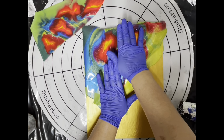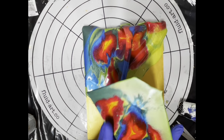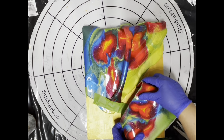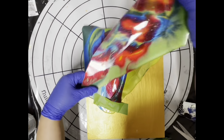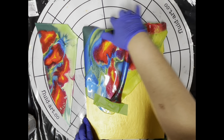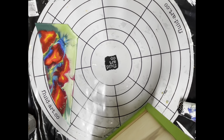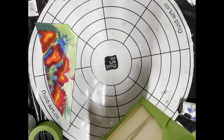Okay, so this is how I am going to keep this one, and I'll stop here. This is the extra piece that I have. I'm just going to keep it that way because I don't know what to do with this. So it stays like this. Here it is. It's going to sit like this for a long period of time, at least 12 hours to make it dry like this shape. Hopefully it'll stay like that.